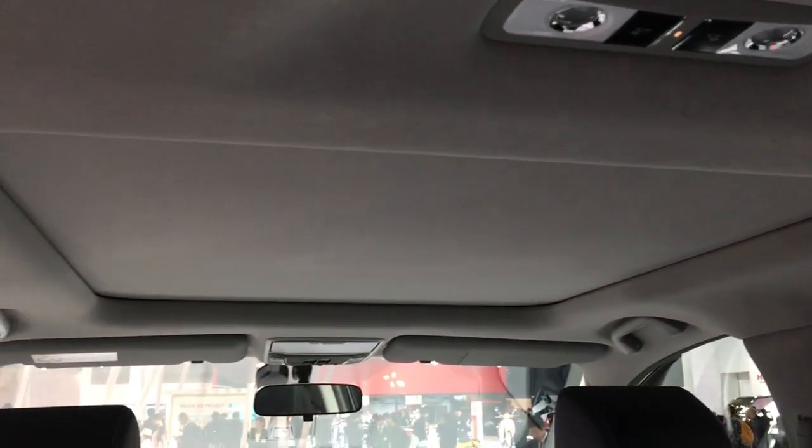So this is how you will be sitting if you're an adult sitting in the third row. Yeah, and as for headroom, this is the amount of headroom that you have left. I'm not a very tall person. There's not an awful lot of room in the boot either. I can't show you because the car is reversed quite near to the wall. I can't open the tailgate. But if I could show you, this is the amount of space you have left.